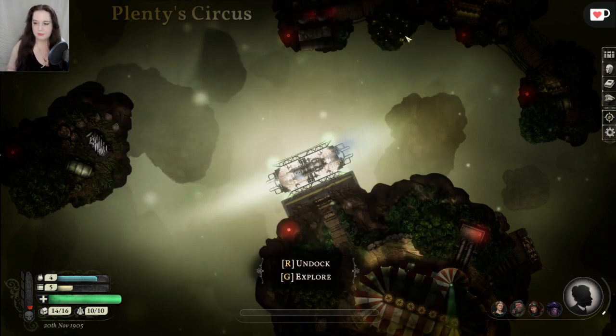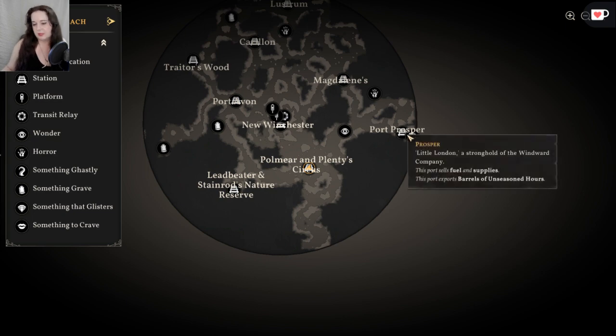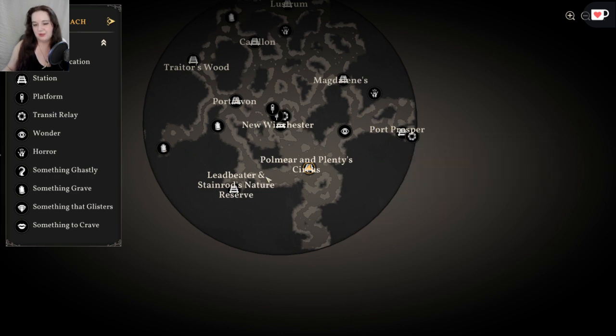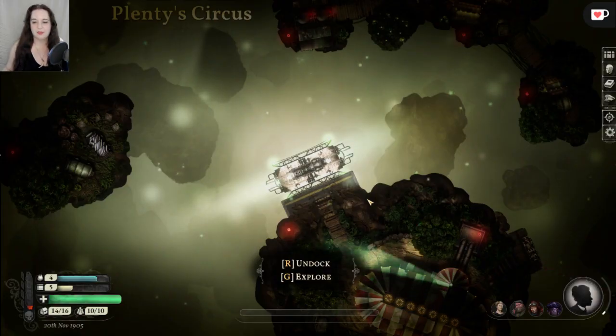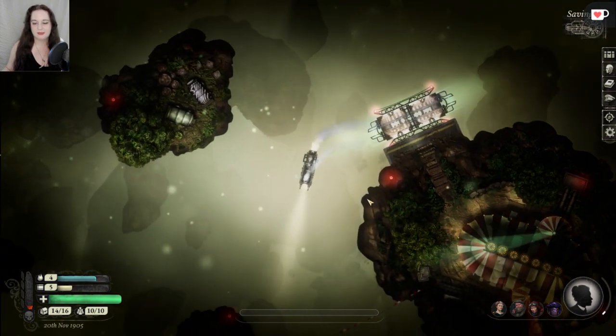Let me pop open the map. Alright, so Port Prosper is there. I'm not super sure where Titania is. My guess is that it's either in here or in here. We could just go in here and maybe circle back to Port Prosper to pick up the costumes, and then circle back. That might be how we do this today. Get our fancy new train. It's kind of a big one.